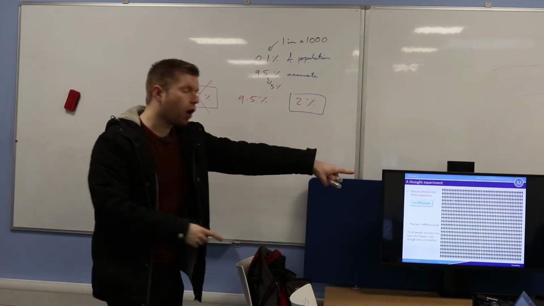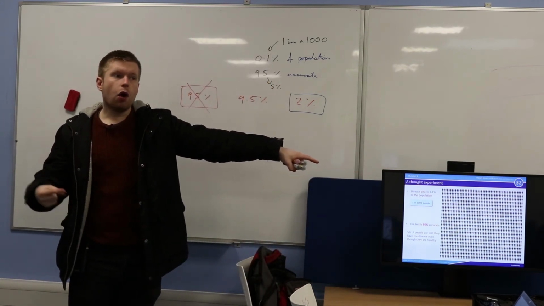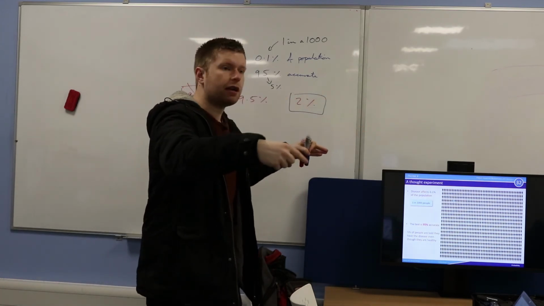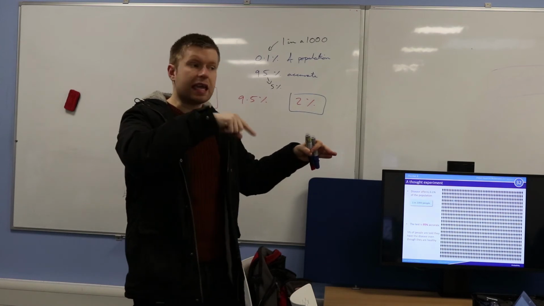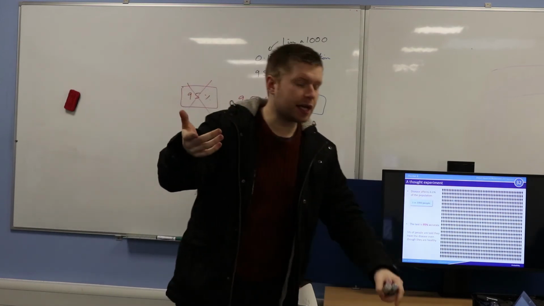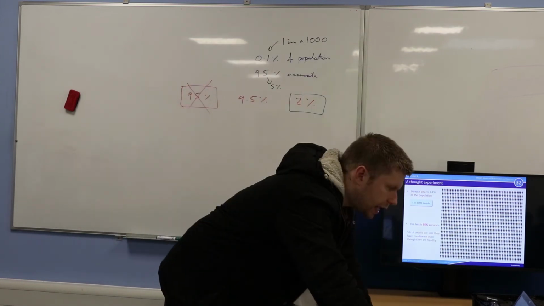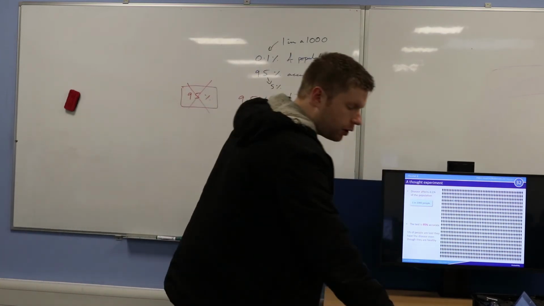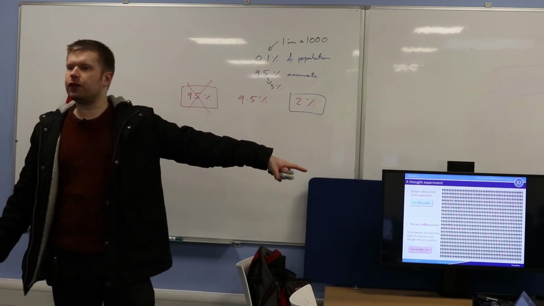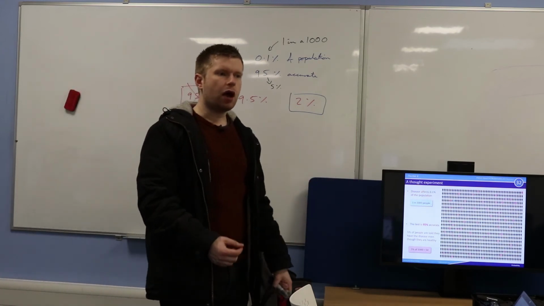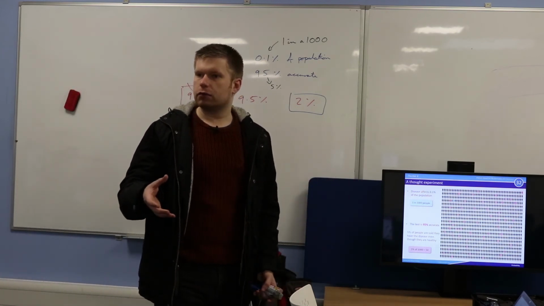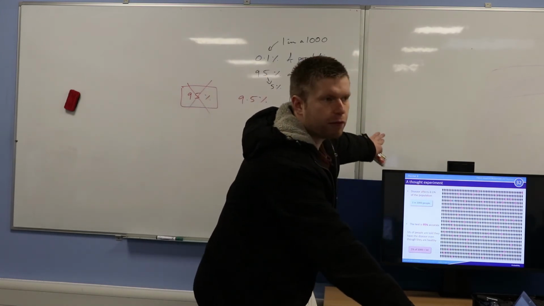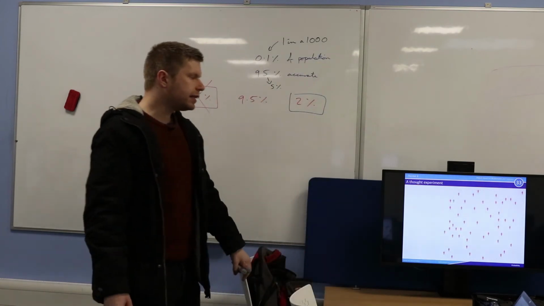Perfect. Because we've got 1,000 people on the screen, we would expect that if we tested every single one of these people, 5% of them will be told they have the disease even though they don't. And 5% of 1,000 is 50. So these 50 poor souls will be told they have the disease when actually they don't. Does that make sense? If we take away all the people who haven't been told they have the disease, this is who we're left with.